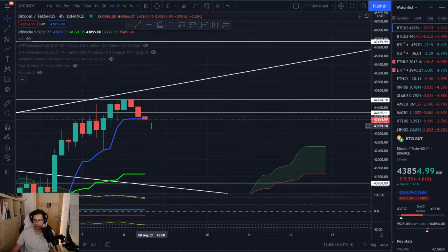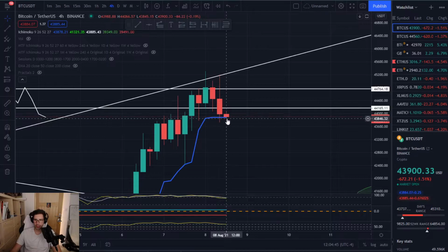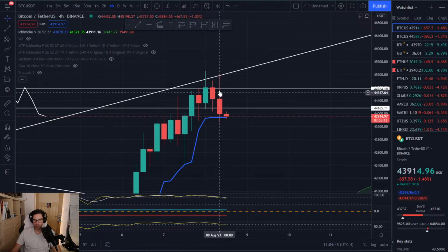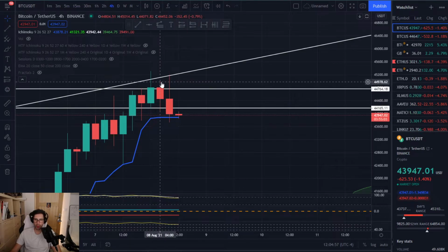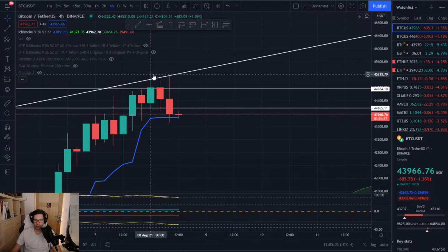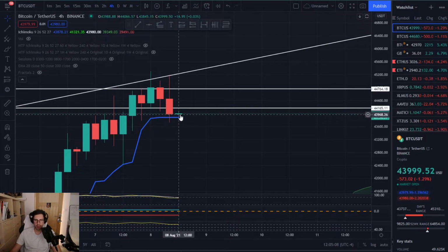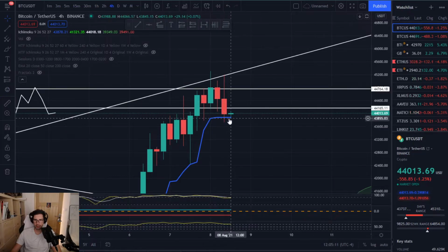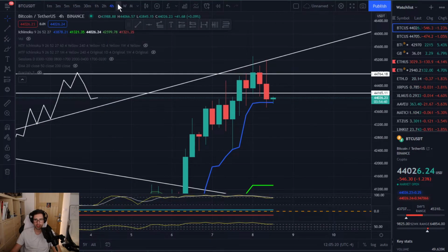We just got our next candle here because it's 12 in New York. Our previous candle that just closed is kind of bearish. You can see it has a long head, but the body is quite heavy on the bottom, and it's a red candle. However, we went above the previous candle, which was a doji, but not above this one. So anyway, we're still following this trend line. We'll see for the next 4 hours what's going to happen here, if we close down or above still our 10 can. But that doesn't mean we're going to go on a bearish trend. You should not panic. There's no panic to have here.